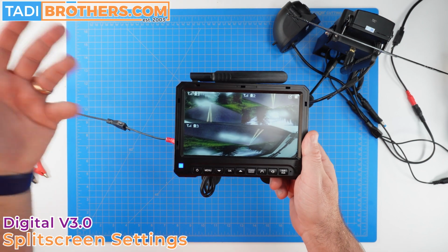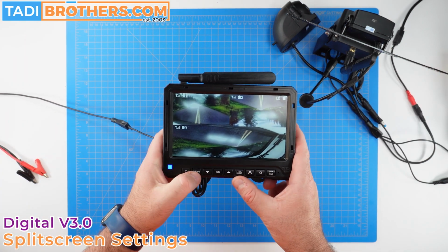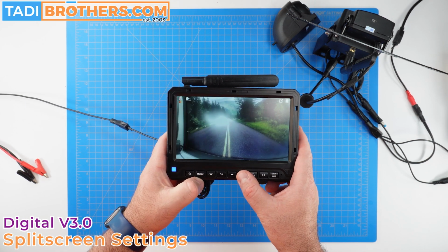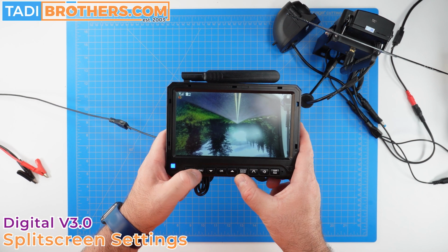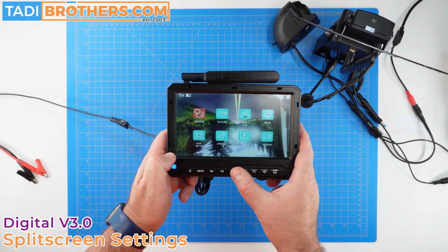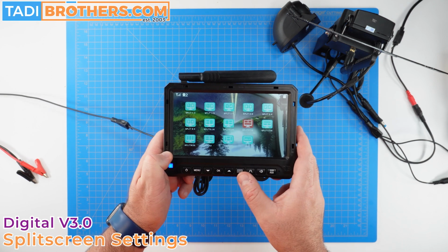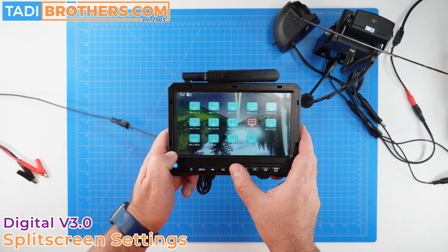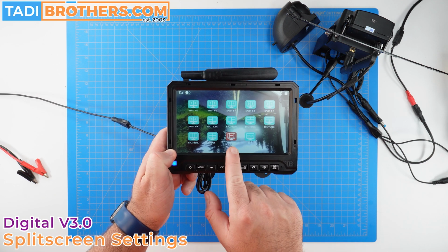Let's say you add a 4th camera, because here we're just using 3 cameras. Let's go back into the menu, but first we have to go to channel number 1 right here. You can go even from channel number 2 or 3, it doesn't matter. We're going to click menu, and go to the modes that you see right here. We're going to push OK, and let's get a quad view. So I'm going to go for the H view. I know a lot of people wanted to see that one.